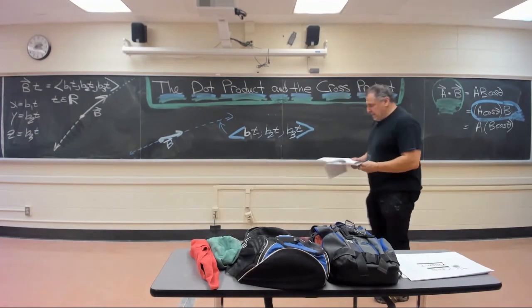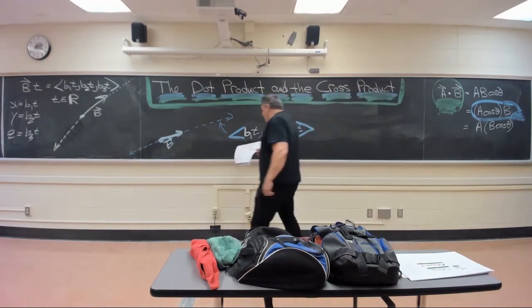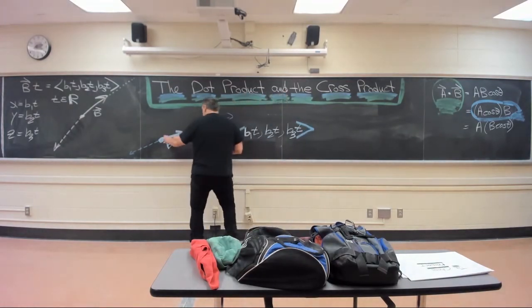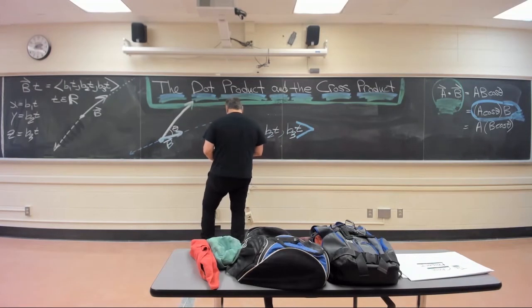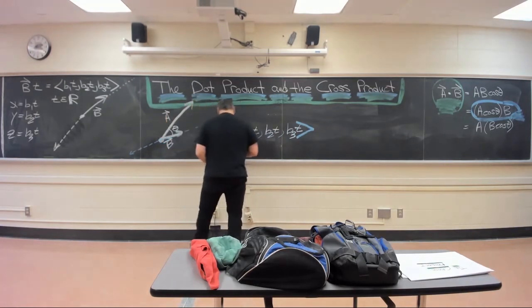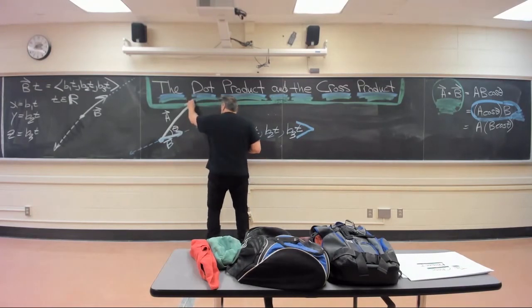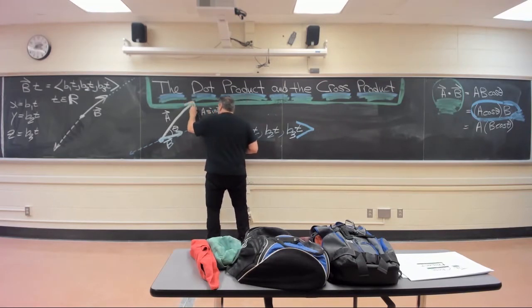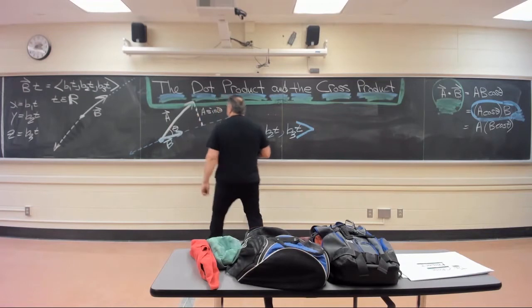Okay, so what? Somebody could say, well, okay, I'll tell you what I'm going to do. Let me take A vector. This is the angle theta between the two. This is A vector. This is the perpendicular distance straight down. So if this is A vector, the magnitude of A vector times the sine of theta is this distance right here. True.